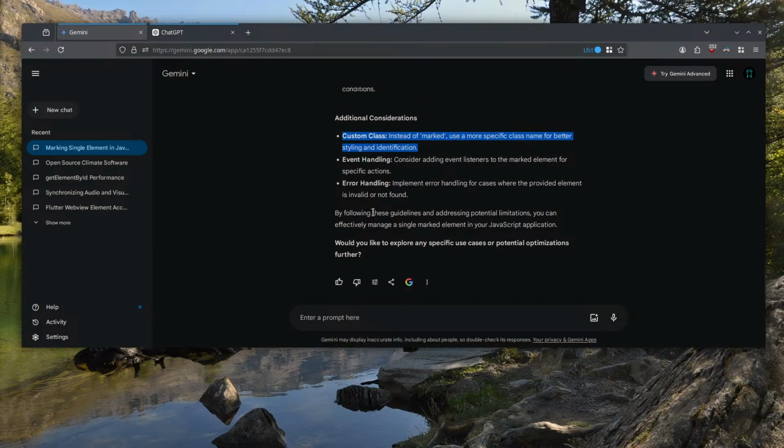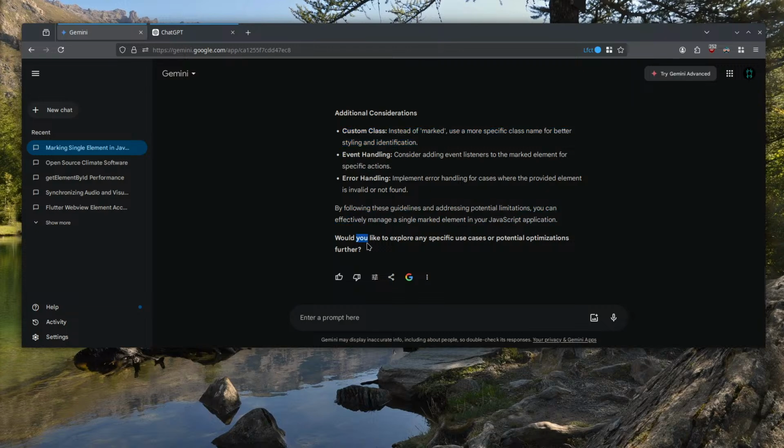Event handling, error handling. So I guess I could, no. I guess I could try changing the CSS file, the CSS.